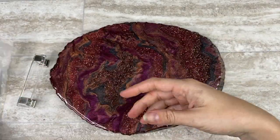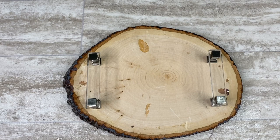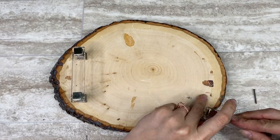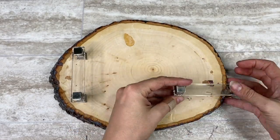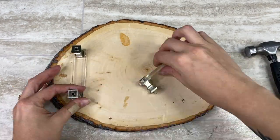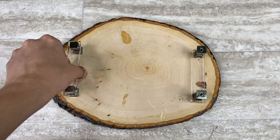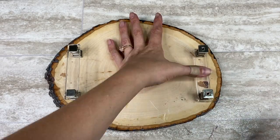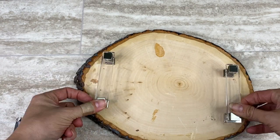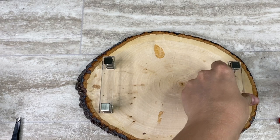Now that it's cured, I found some great handles that I decided to use for feet. I don't need all the extra pieces that come with it for my purposes, so I'm just going to toss everything else aside. I'm going to lay them out where I want them and use a pen to mark where the holes are. I also found some nails that had heads small enough to fit in the holes. Then I hammered them into the back of my geode and left them just a little bit hanging over, put super glue in the holes of the handlebars, and put those right on top of the nails. You can also use epoxy, which will be extremely great to secure these to the back of the wood.